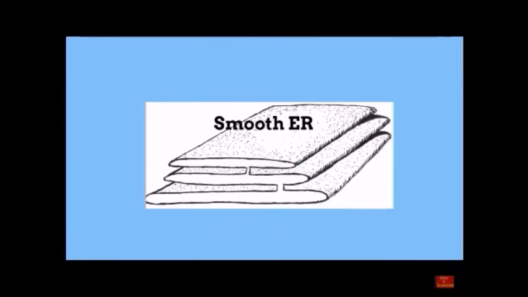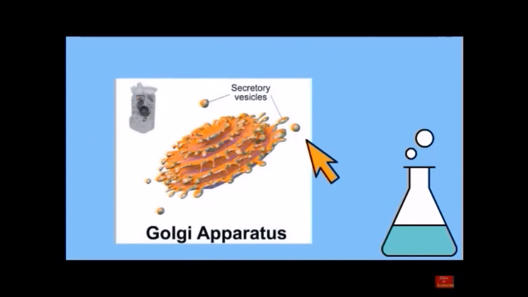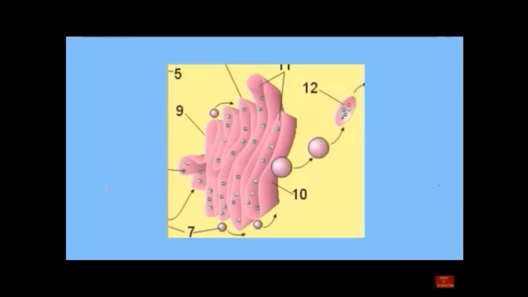Smooth ER looks smooth because it does not have any ribosomes. It has a different job than the rough ER. The smooth ER produces important chemicals called enzymes. Some of these enzymes will pinch off in a vesicle and travel to the Golgi apparatus. The smooth ER also produces lipids, which are important fats used by the cell. The smooth ER will transport these lipids throughout the cell or will package the lipids in sacs called vesicles and release them into the cytoplasm.